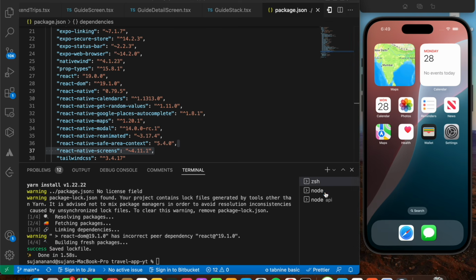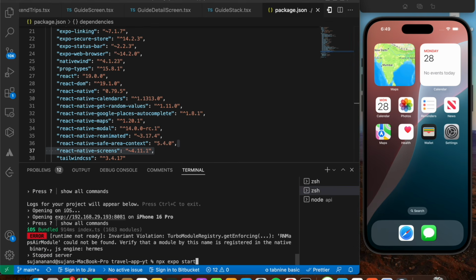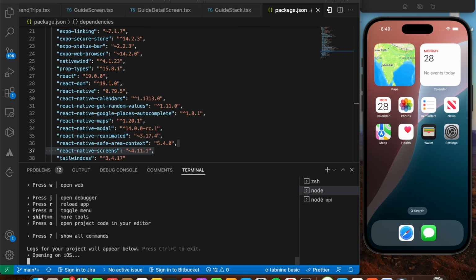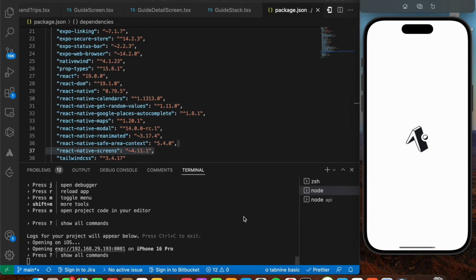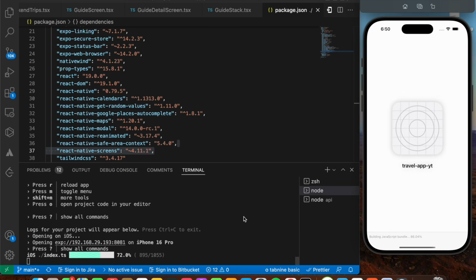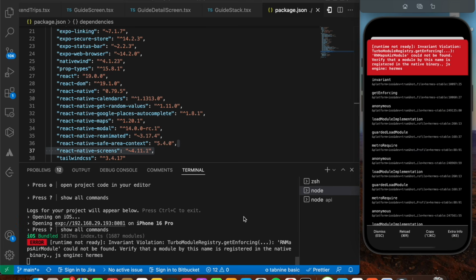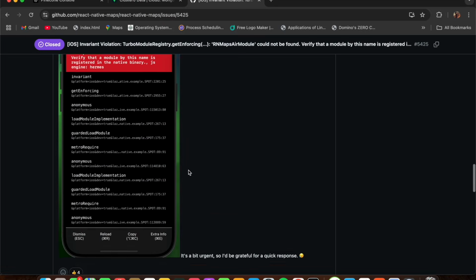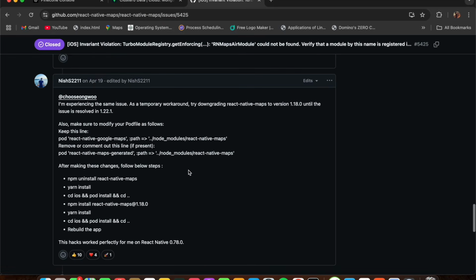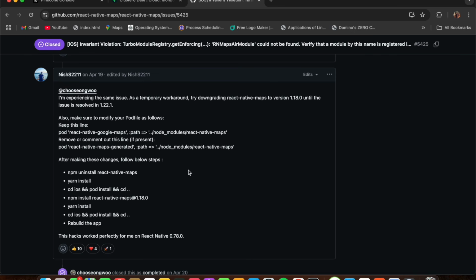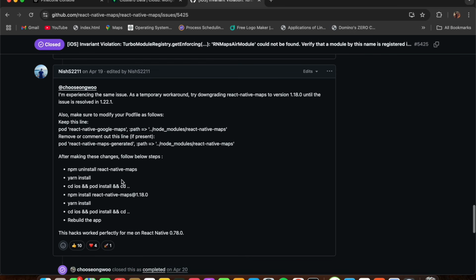Reload the app, cut the server, and then I'm going to try it out once again. Let's see hopefully what exactly happens. Press I to open up on the simulator. And there you go, iOS is bundled. Okay, so we do have that issue again. Not sure why exactly it is coming up. So let's just try to Google that error out. Yeah, so it's essentially the same errors. Yeah, so these are the steps they've done.